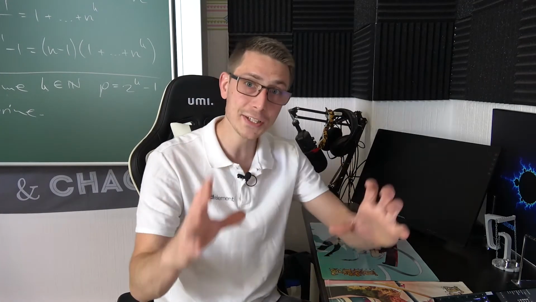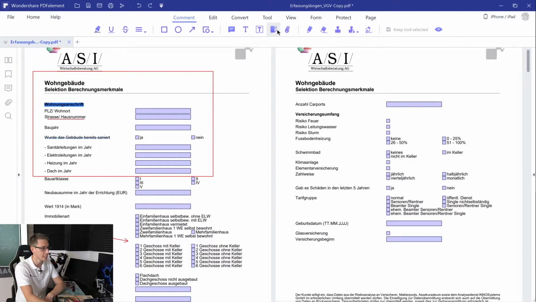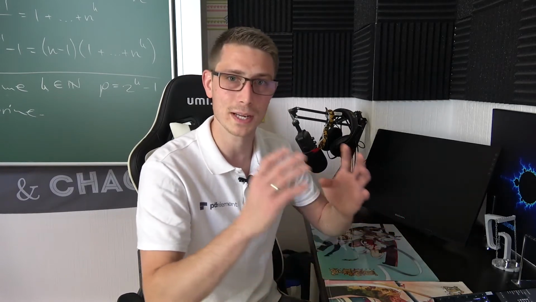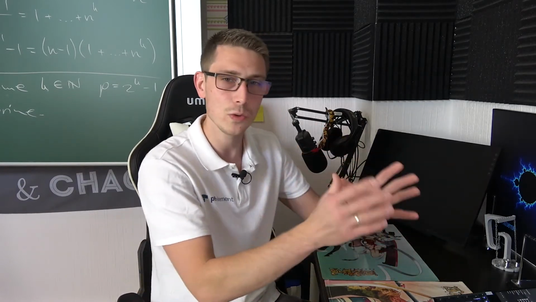By the way, PDFelement offers a very cool way to combine text boxes and also arrows in one option. They are called callouts. Click onto the callout option, place where the arrow is going to point to, and then you can start moving around the box wherever you wish. Place it here and then you can start typing. Isn't that cool? It combines everything that you need to really point at a certain part of the text that you want to highlight.